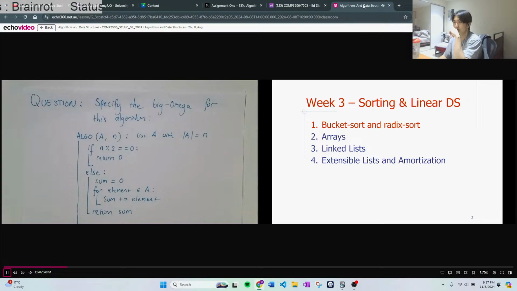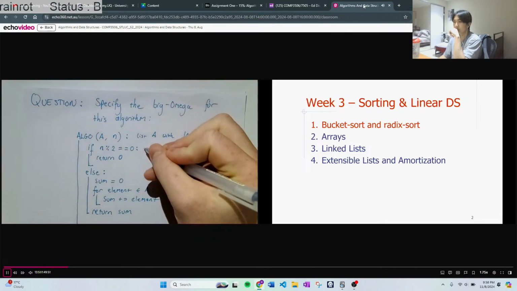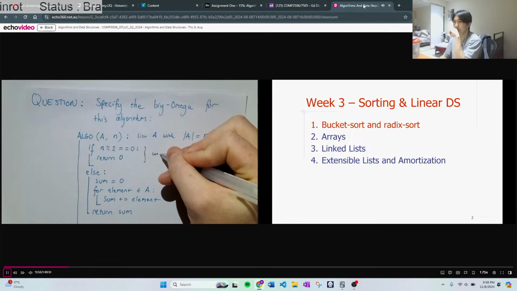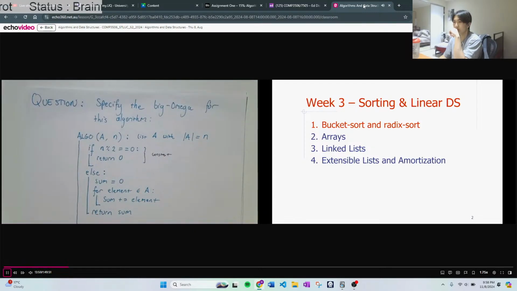Yeah, well, there's a couple of things possibly that are wrong with this question. The first is that here we have a case where we run in constant time, right? Sorry, I was going to write O of 1, and then I thought that was a bad idea. So if the list happens to be divisible by 2 with no remainder, that thing returns. Otherwise, it goes through and it sums up the elements in the list, right? And this is linear time, I hope you agree.